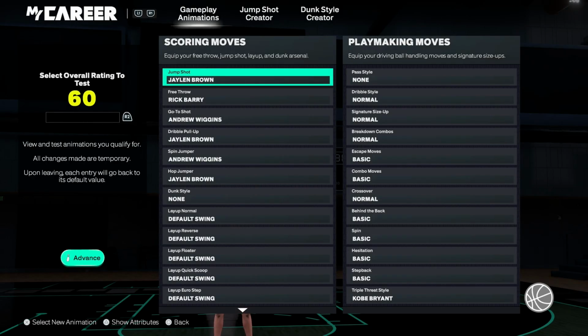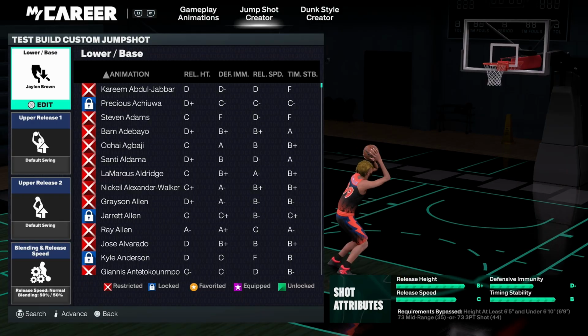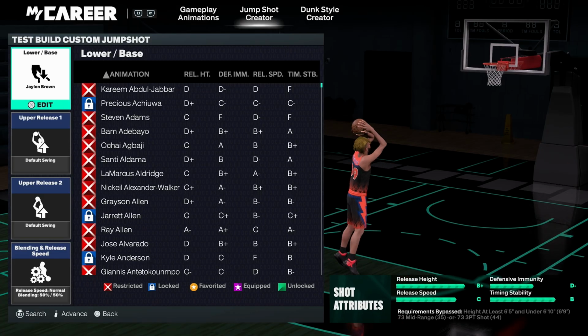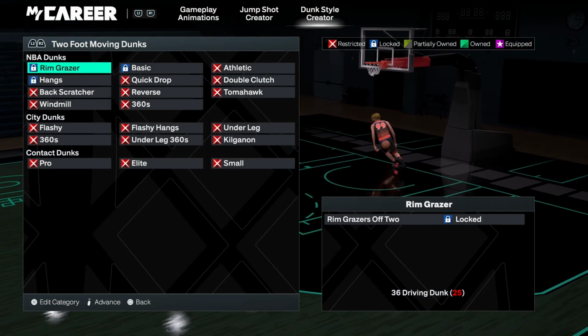I want to get into this just to talk about the jumpers with an 80. The reason we went that high instead of 78: there's some really good jumpers, and Matt Ryan and so many others that are in here. I have a video for that, so you can check that out.